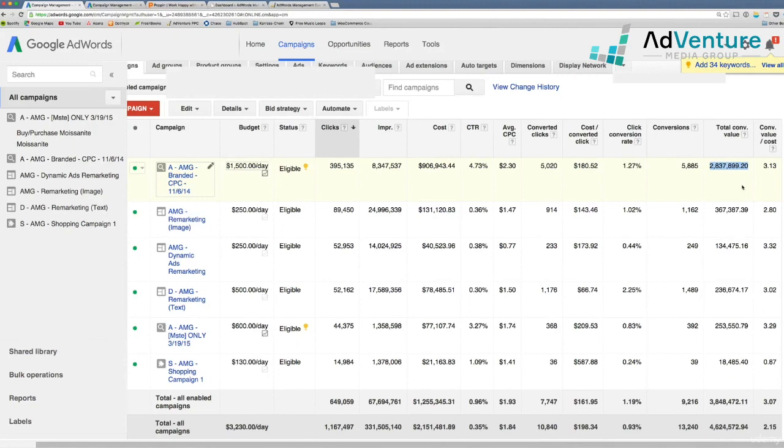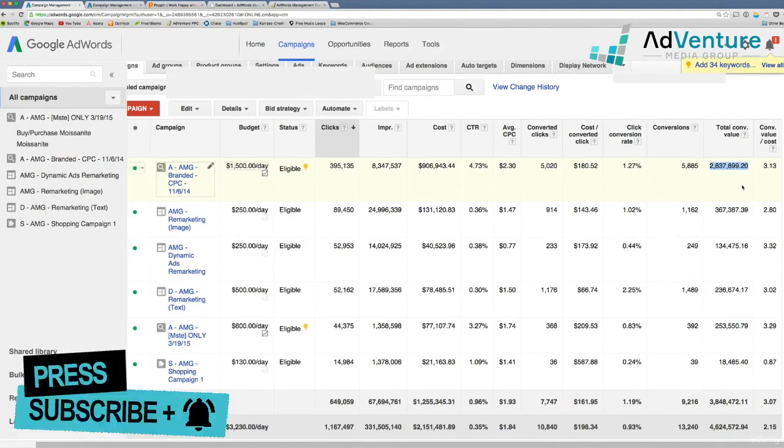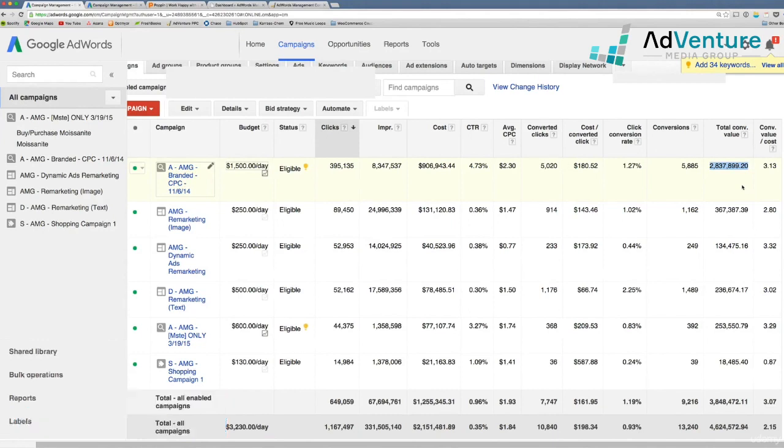So you want to get that sort of understanding of your numbers on the back end, so you could assign a value to leads and phone calls. But even if you don't know exactly how much a form submission or a phone call or a newsletter signup is worth to your business, you still know that they're valuable. You still know that those things drive business. So you still want to know which keywords and which ads are leading to people submitting those forms and picking up the phone and calling you.